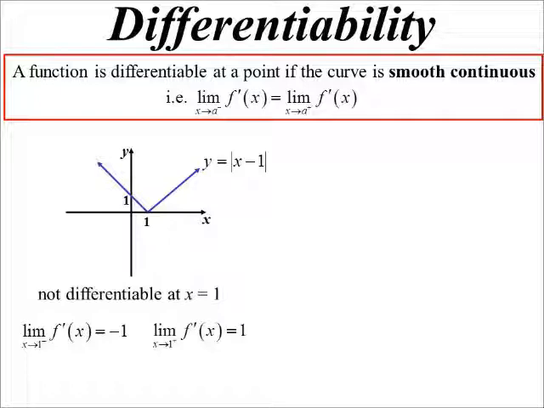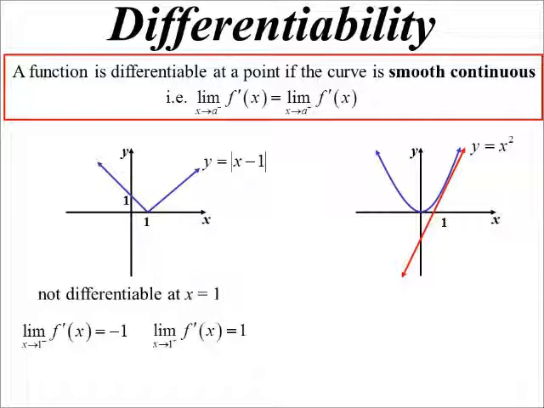I can't differentiate there. Whereas say a parabola, which is nice and smooth everywhere, and it's continuous everywhere, we don't have a problem with. We can differentiate that anywhere. So again, if I pick x equals 1, it doesn't matter whether I approach it from the left-hand side or the right-hand side, I'm going to end up with the same tangent. Okay, that's enough said about differentiability. So as I say, all we need to know is, oh look, there's a sharp point.